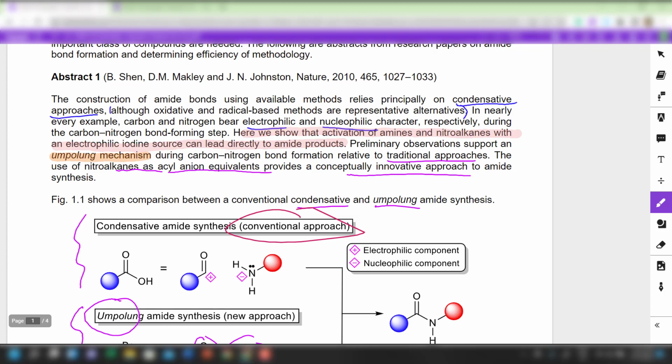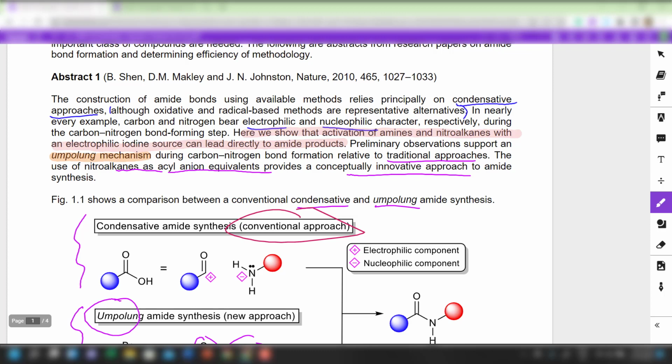For example, in H2 chemistry, under the topic on carboxylic acid derivatives, we are aware that you cannot react carboxylic acid directly with amine. The reason being they will undergo acid-base neutralization instead of the formation of amides. So in that case, we will have to activate the carboxylic acid to an acyl chloride, or if you read more, to an acid anhydride, so that you can react with the relevant amine to produce the amide.